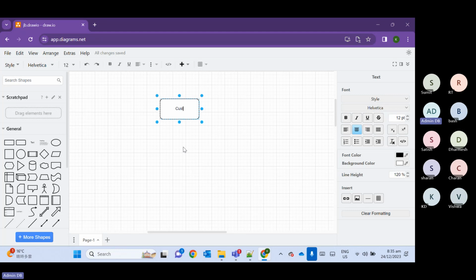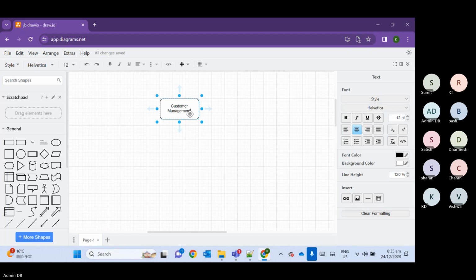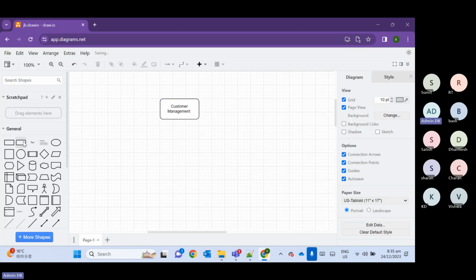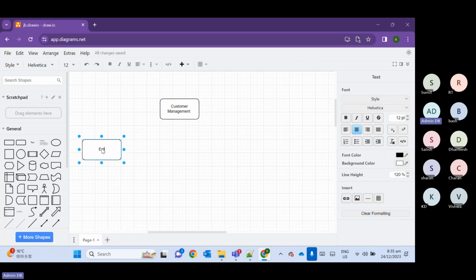One thing they want is customer management. Since they will have lots of customers, they need one system to do the customer management. Then to run their business, they need lots of employees, so they need an employee management system also.